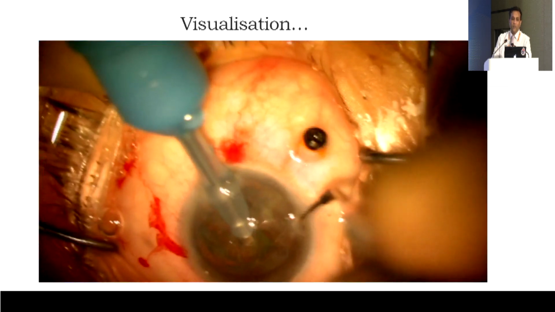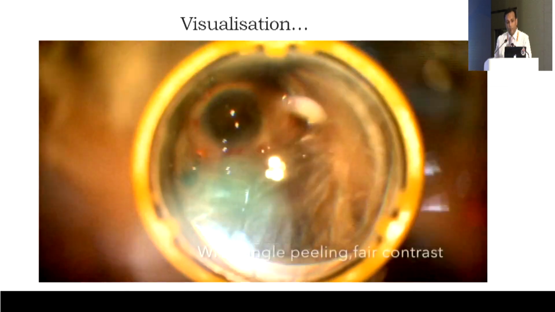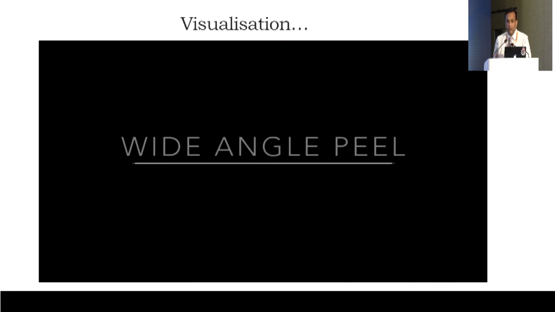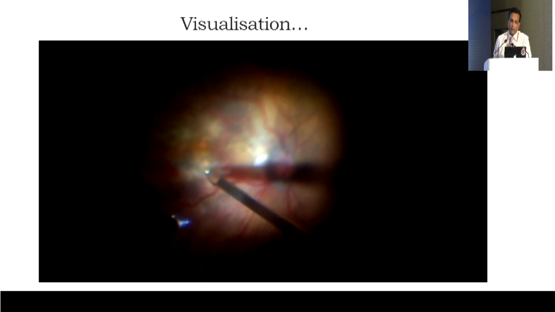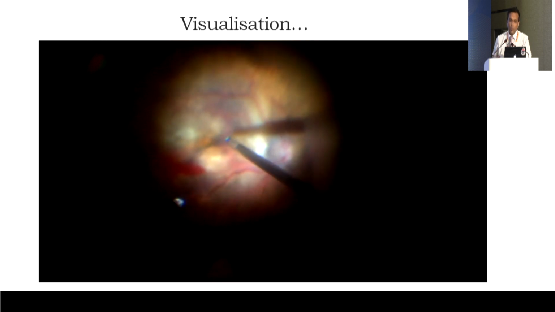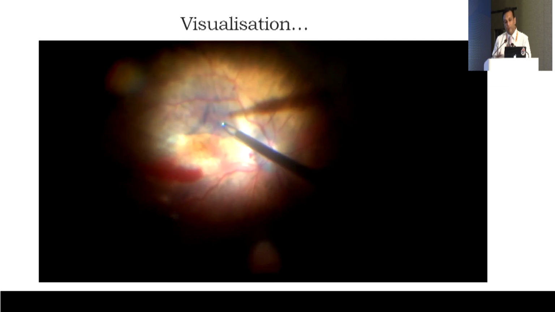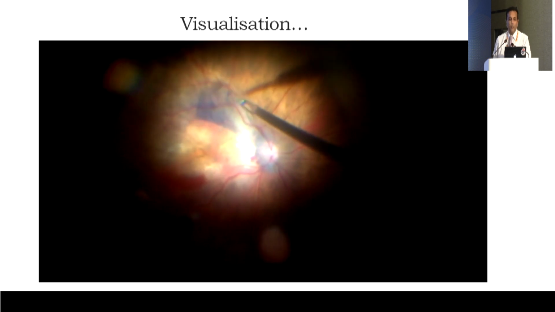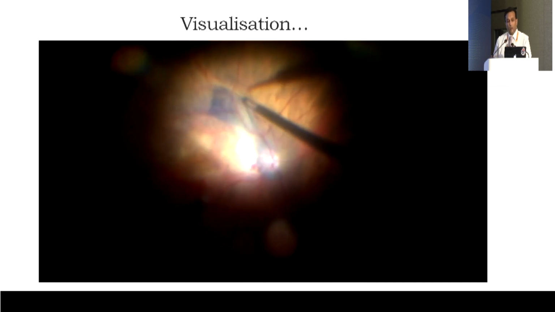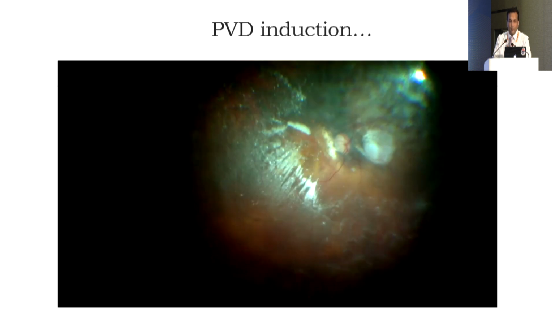So coming to the first point, visualization. I've seen in my experience, and it's been reported in literature also, that a small amount of lenticular change also creates a huge amount of aberrations in these cases. So even if the patient is young, 40 or 45, and has few lenticular changes, it's always good to do a combined case or a staged procedure, whichever you're comfortable with, but do a phaco-vitrectomy and do the peeling part or the vitrectomy part at a later stage. It gives you a very crisp contrast to the already poor contrast of the choroid, and you can peel the ILM in a more confident way. So the first thing is, if there is the slightest amount of cataract in these patients, you do a phaco-vitrectomy or do a staged procedure.